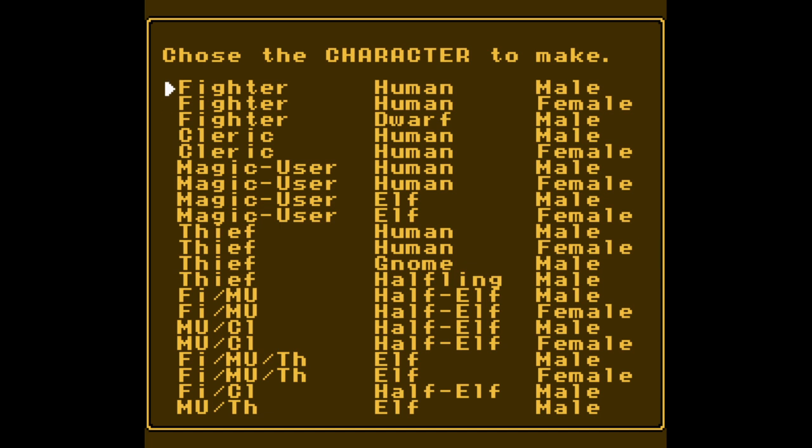So in the original computer version, you could create a character, you could select multi-class, for example, fighter, magic user, or cleric. You only got fighter, magic user, and thief. So that was one thing that you could have done in the original. Also, magic users are known as mages, so I might refer to them as that. So if I do, don't be surprised. But you could actually choose all the stuff separately rather than have to select from a pre-made list of characters.